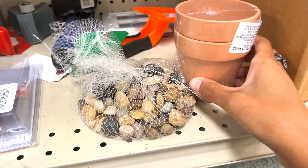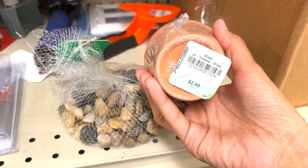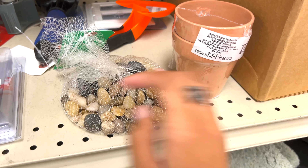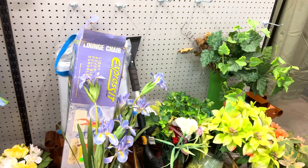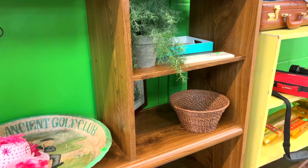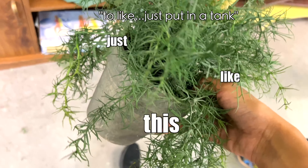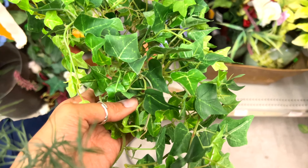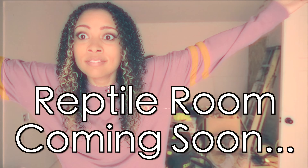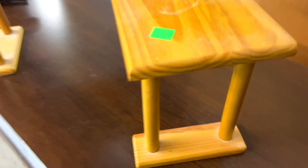You can also find little odds and ends like terracotta pots — as I talked about in the saving money for reptiles video, you can use these to make hides for baby reptiles. There are also little rocks, which you can use at the bottom of water dishes for small reptiles to give them a way to climb out. Every thrift store you go to will have plants. Make sure to thoroughly clean and disinfect everything you buy. I ended up buying one plant I was super excited about for a tank, and I also found this cool item I'm not sure what it is — it just looked like it could be a basking spot.